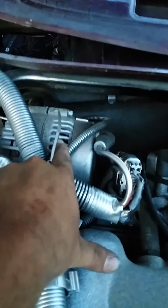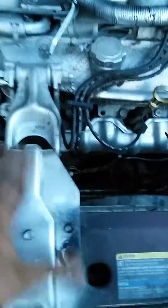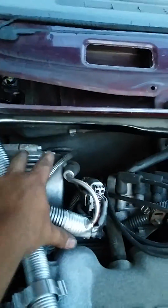Another thing too, on these 3.4s and 3.1s, Chevy Luminas, I've seen it happen. The alternator back here will actually hit the firewall when your core support goes because of these front motor mounts. When they twist up, it shoves the motor back and it'll shove the alternator back into the firewall. And what it'll do is snap off right there at the bracket. I seen it happen. Demolition Missions had it happen. I seen him, he had to go get a new bracket out of a junkyard.